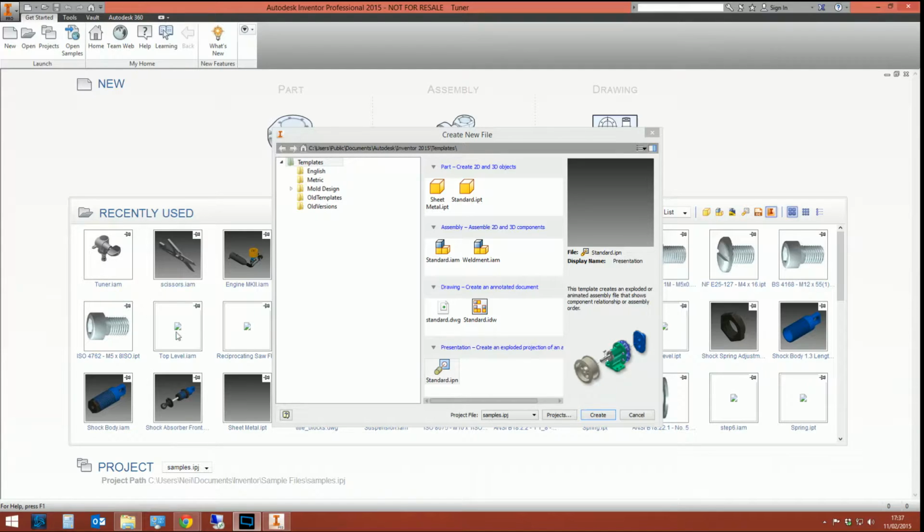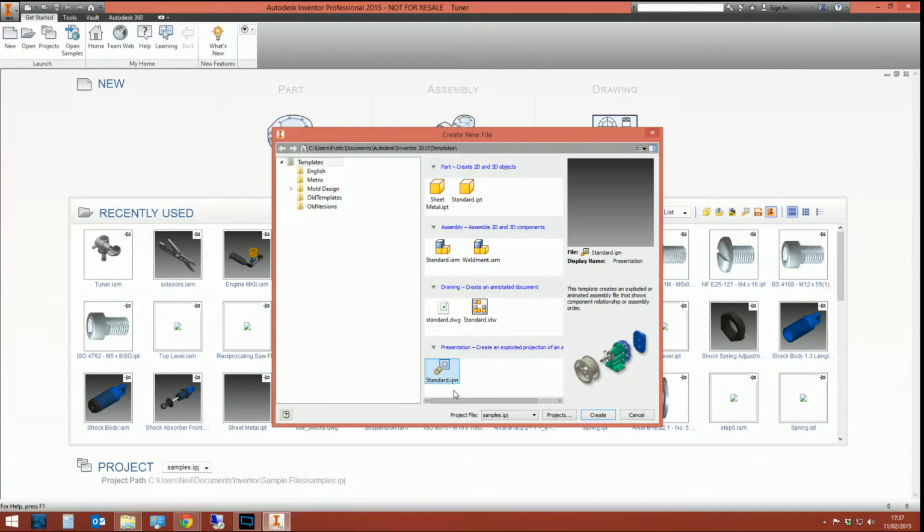This one's centered around this thing down here, the IPN presentation. What is it? Well, if you don't know what it is, this video is just for you. If you're a more experienced Inventor user, you probably know what they are if you've had a little fiddle with it. If you've been in a proper training course, you'll have probably been taught it.